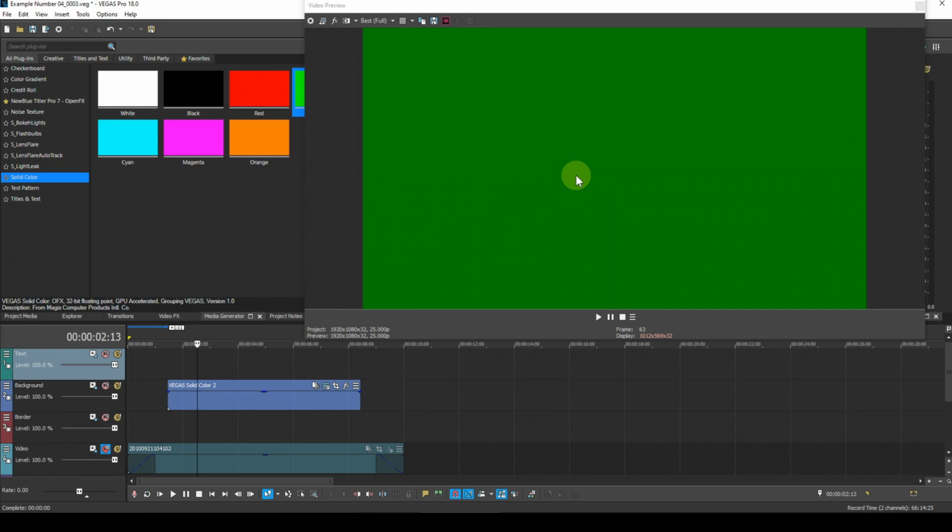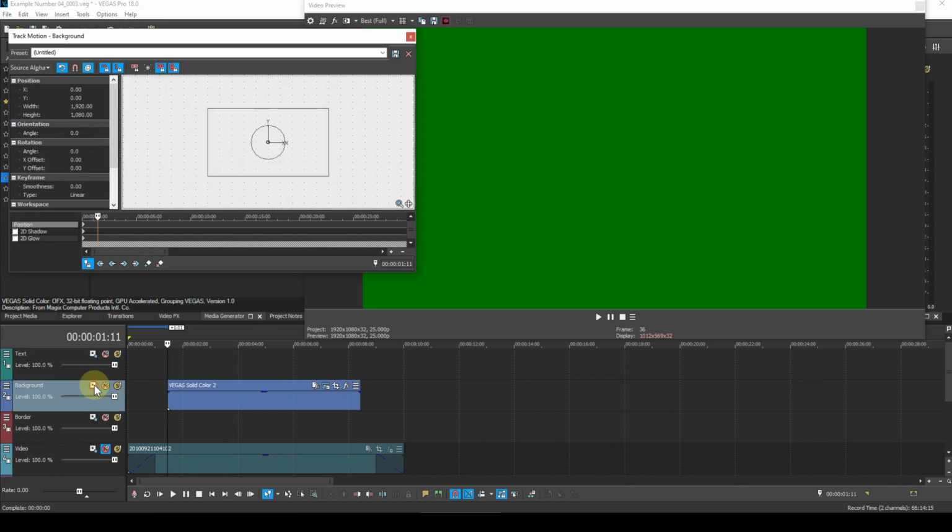I now need to scale down this event using track motion. So I'll place the playhead at the beginning of the event and open up the track motion for that track. So I need to leave the X coordinate at 0.